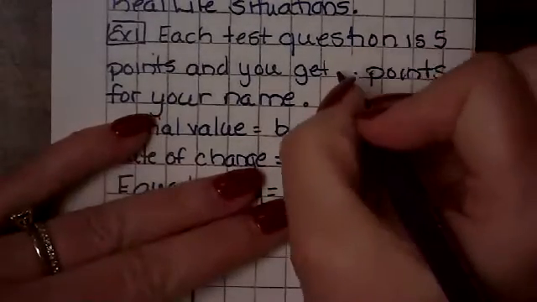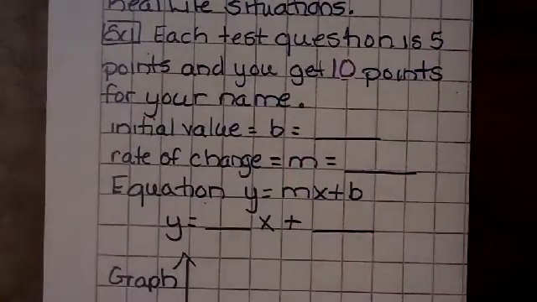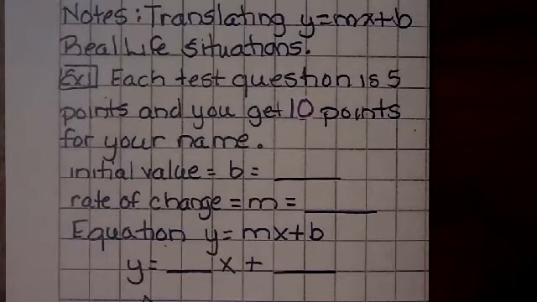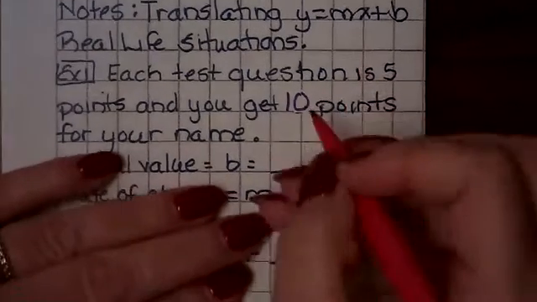Now, I just need to write this in right here, okay? Now, if I look at example 1, it says each test question is 5 points and you get 10 points for your name, okay? And y'all have done this. You've been in classroom and teachers say, well, you know what? I'm going to make each question worth so much. That means even if you just do something, don't get anything right, you turn the paper back in, you're going to get those points. Teachers tend to say, hey, we're going to give you these points for putting your name on your paper and turning it in, okay? So this test right here is going to have an initial value of 10.